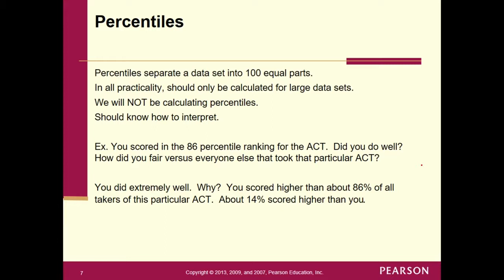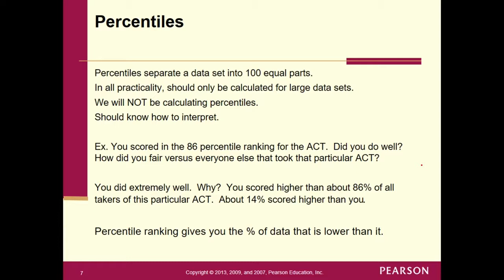And so once you have that percentile ranking, that means you know what percent of the observations are before that value. You know what percentage is after, because the percentile ranking gives you the percentage of data that is lower than it. So if you're at the 35th percentile, you know that 35% did worse than you, and that 65% did better than you.